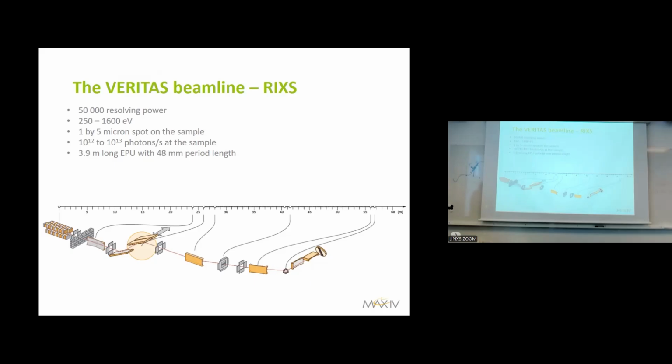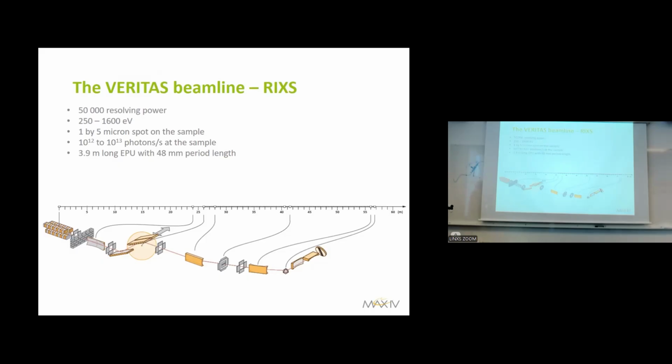The range is 250 to 1600 eV. So this means that we want to go from carbon, which is at 280, 278, up to aluminum K. This is a soft cutoff, right? We can always go to higher orders and look at higher energies, but you will lose intensity because it's also optimized, the optics, the coating and everything, and the insertion device and so on.